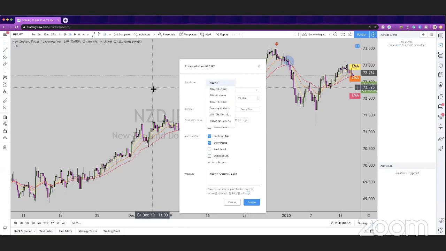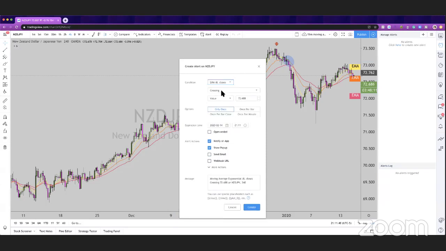All I have to do is, because I'm already on NZDJPY, and this is what people don't know, I would click my 8 crossing over. I don't want it to cross over a value or a price. I want it to cross over my 33. I want that to happen once per bar or once per bar close, your choice. Depending on your trading style, you could do either one. I keep it at once per bar because every indicator lags, plus the alert lags. So this is effective for me.